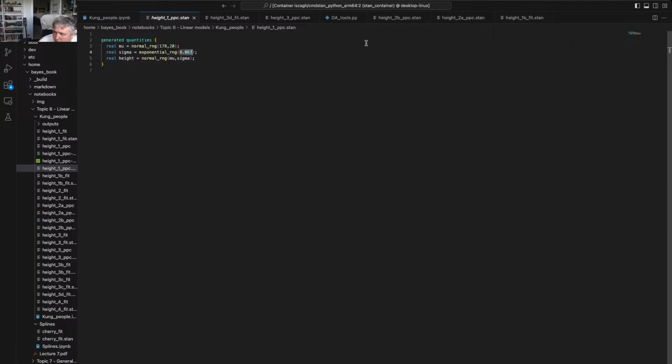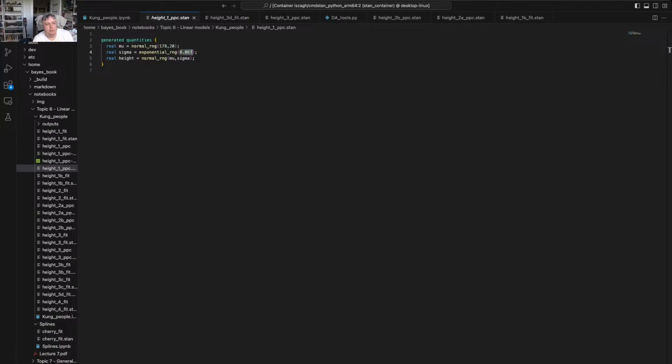I'm using the exponential distribution because it can generate values that are positive, which is always nice for a standard deviation, but it can also easily generate very small standard deviations, while not forbidding you from reaching larger values because it is a relatively heavy-tailed distribution.